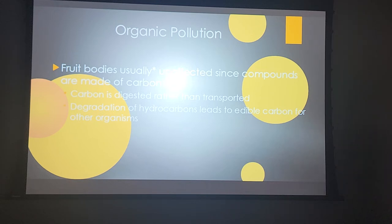So the molecules, because aside from carbon, there's also hydrogen and oxygen. Nitrogen are usually the binding agents, and then there's also phosphorus, potassium, and a few other elements that are usually used to make these polymer chains. And as long as there are no other adulterants in there, the mushrooms can take care of that completely, and it's 100% safe to eat.